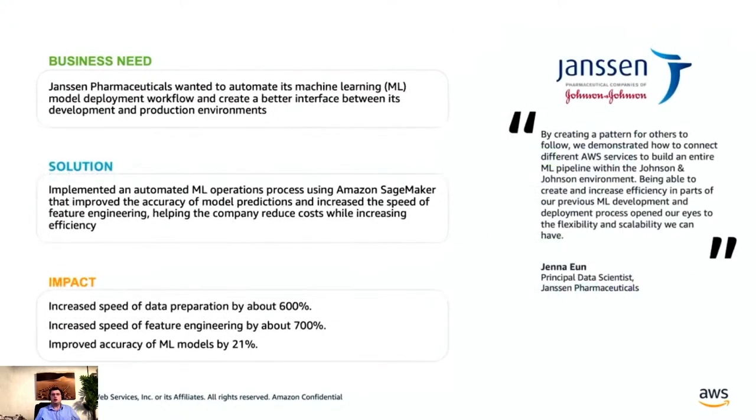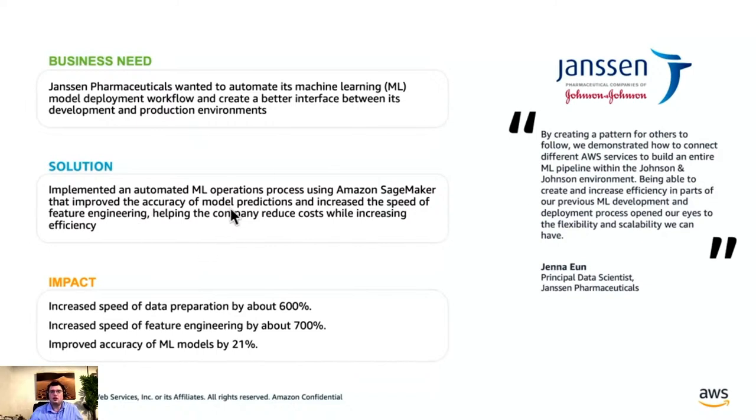Another example for automation that I wanted to discuss is Janssen, which is part of Johnson & Johnson. The business use case here is that Janssen wanted to automate its machine learning model deployments and general workflow. The problem here, and those data scientists in the audience, I'm sure you identify with this, is that if you have a pipeline, a naive way of doing things is that every once in a while or once a week or something like that, data scientists go in, re-execute pipelines as needed, either when being told to do so or when they feel that it's the right time to do so or on a schedule.